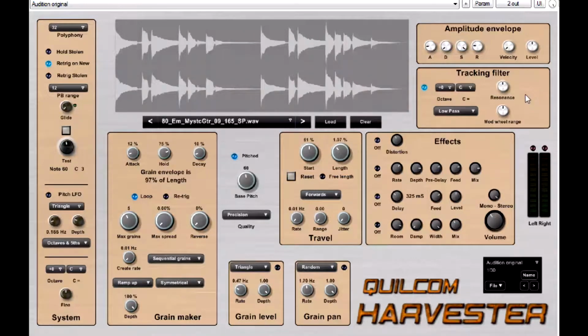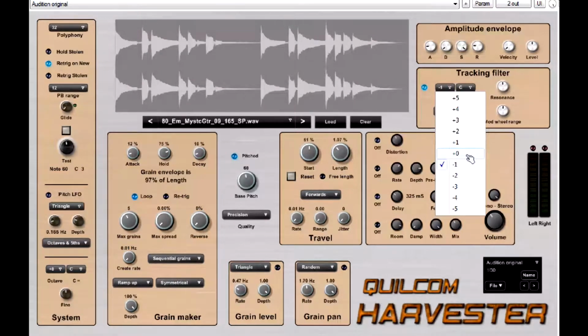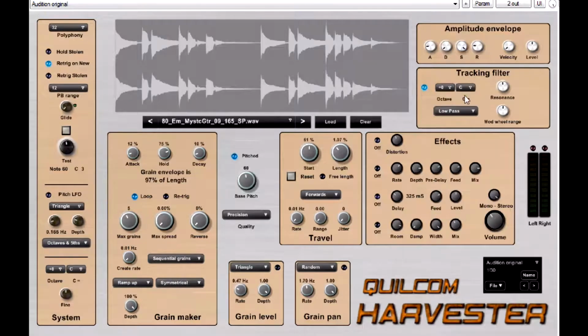The tracking filter, as I mentioned before, tracks the pitch of the actual note. So if we want to go up with the filter cutoff frequency, 1 octave up or 1 octave down, or even semitones if you like, it's tuned, we can do that there. And this is the type of filter, of course, just the usual range of options there, resonance, and this is polyphonic, and also the mod wheel is linked to control the cutoff frequency.